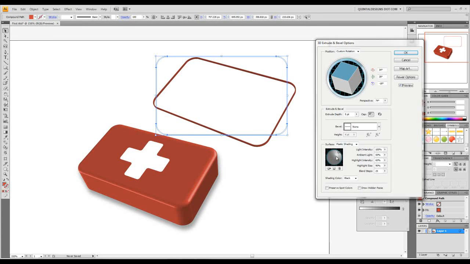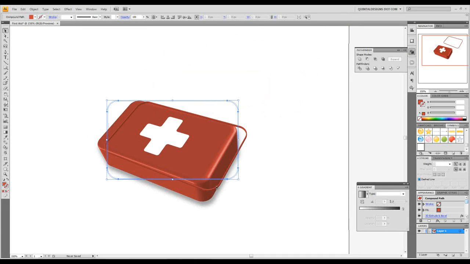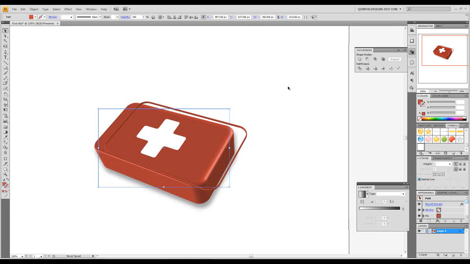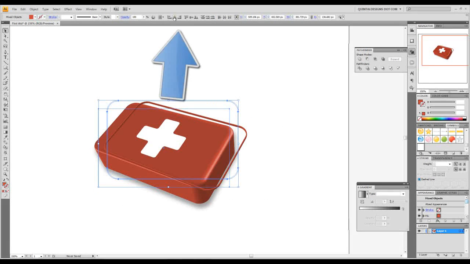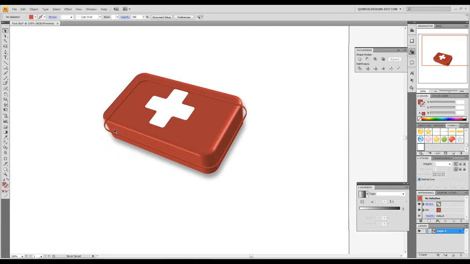We're also going to reproduce our lighting situation. So that was one in the top right and one down here on the left. And up a little bit so there's some highlight to it. Now we'll hit OK. And to get a sense of what we just did here, drag this right over your first aid kit. And you can see, if you select both objects and use the align commands at the top, what exactly this is going to do. This is going to be the separator, the sort of point where the box would open up if this was an old sort of World War II first aid kit or metal first aid kit.